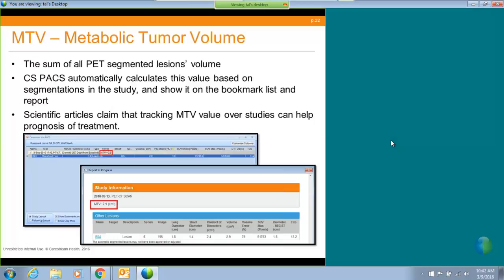What is the total volume of the lesions seen on the PET? You can see in the scientific articles that MTV is very widely used, and we shortcut things for the radiologist here, and we put the MTV in the report and in the bookmark list. So basically just segment, a threshold segmentation of course, and it will appear here and here.